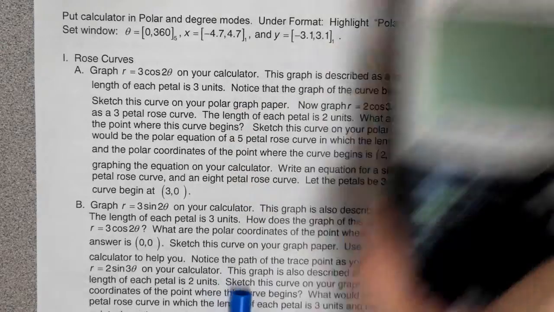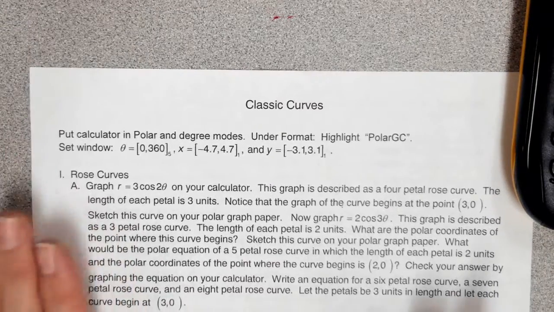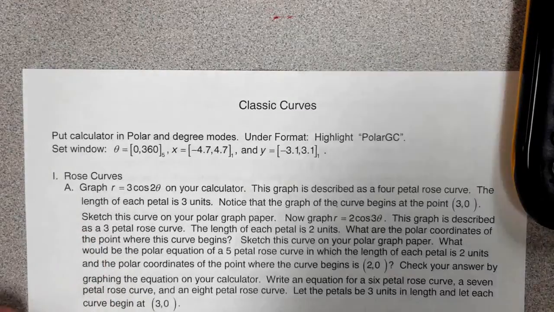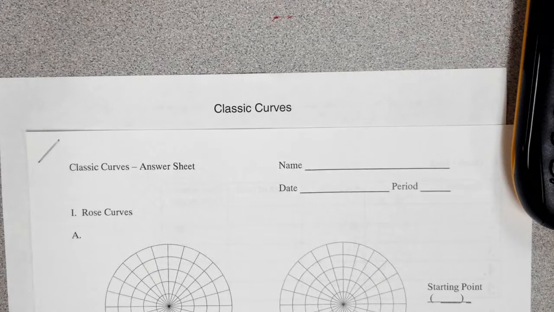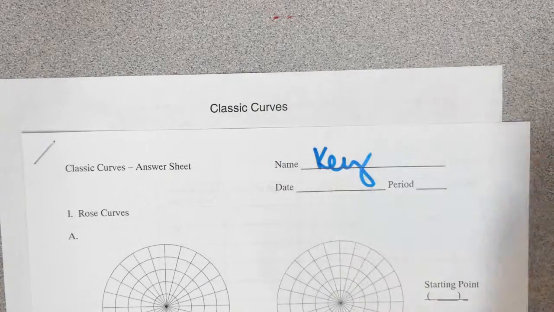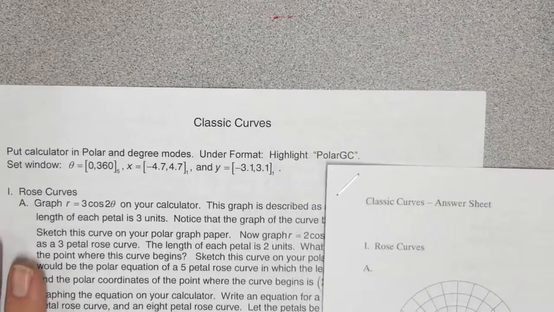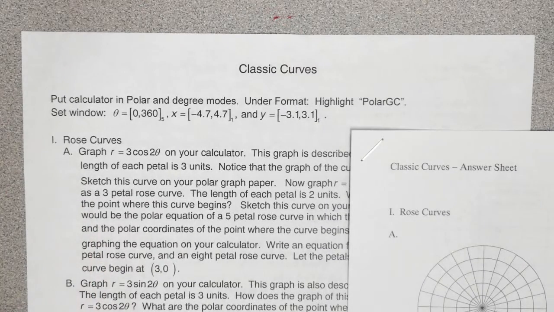Okay, put your calculator to the side for just a second. Okay, this big paper right here is our direction sheet. This paper right here is our answer sheet. Please put your name on it. So go put your name on the sheet right here that you picked up. And what I'm going to do is I'm going to go through part of 1A with you. And then halfway through, I'm going to go, okay, I'm done. Keep going. You're just going to follow the same steps that I'm doing.